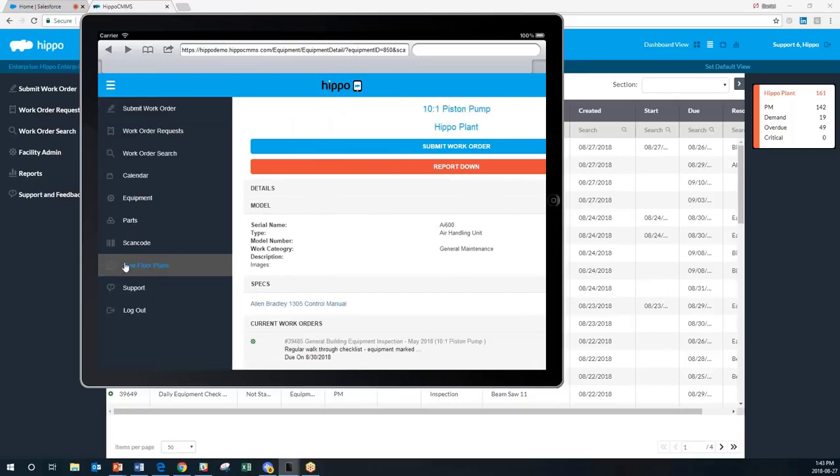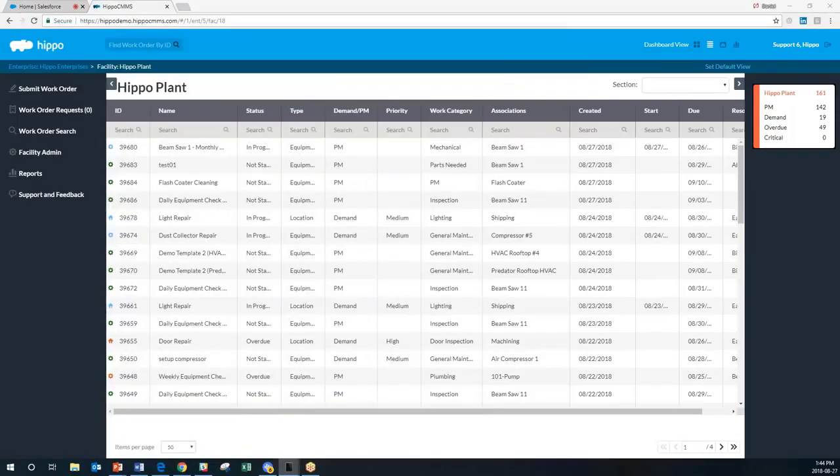Earlier, I showed you floor plans. You can view your floor plans here, manage your parts as well. So the mobile is a great tool to manage your maintenance on the go, and kind of move away from all that paper. Okay, so we're doing pretty good for time. I kind of talked about parts, equipment. We did work order management. We did preventative maintenance. Let's just look at some of the report features that we have available.